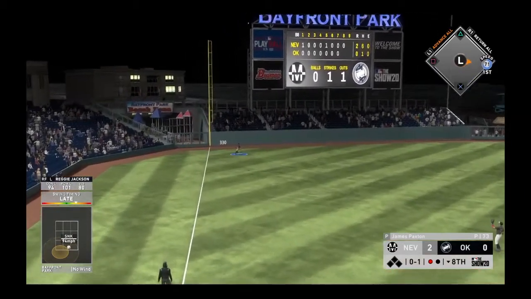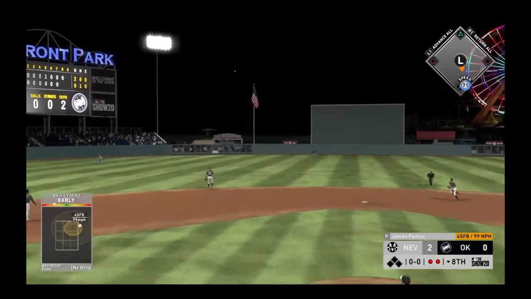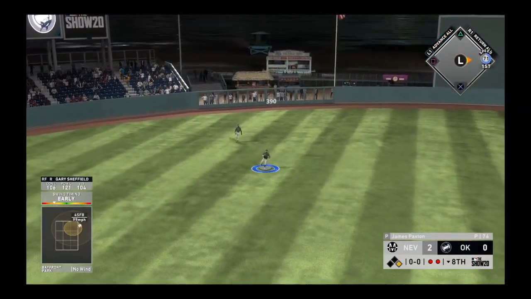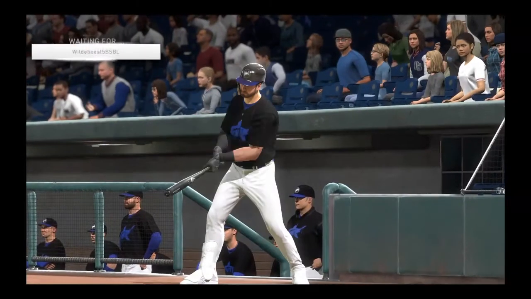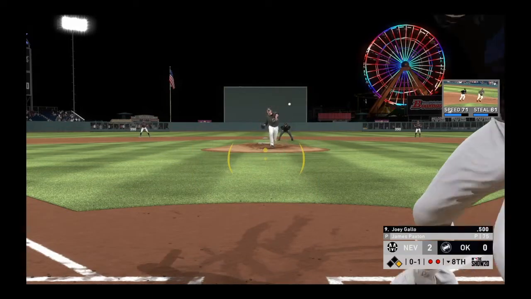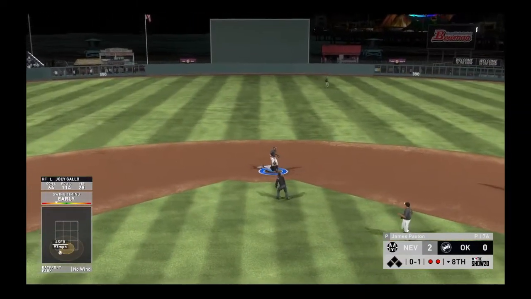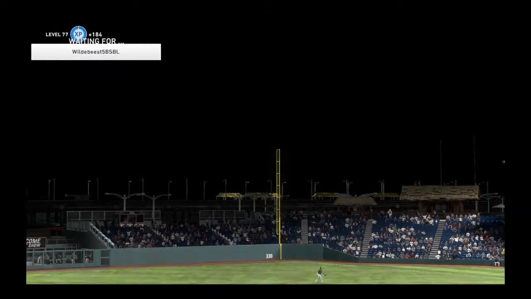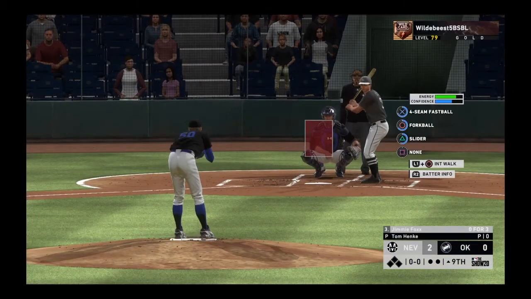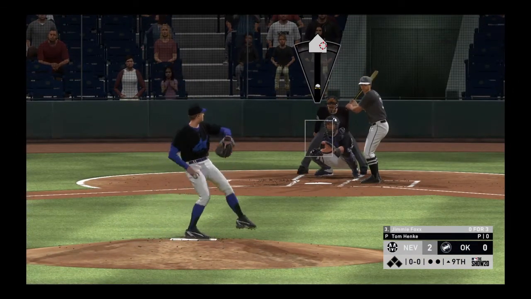That's not gonna work. There we go, Gary! Okay, I'm gonna say one. That's a single for Gary, let's go! Alright, here we go. We're gonna bring in Joey Gallo. That's not gonna be a proper send-off to the top of the ninth. Alright, we're gonna bring in Prestige John Tom Henke here in the top of the ninth.